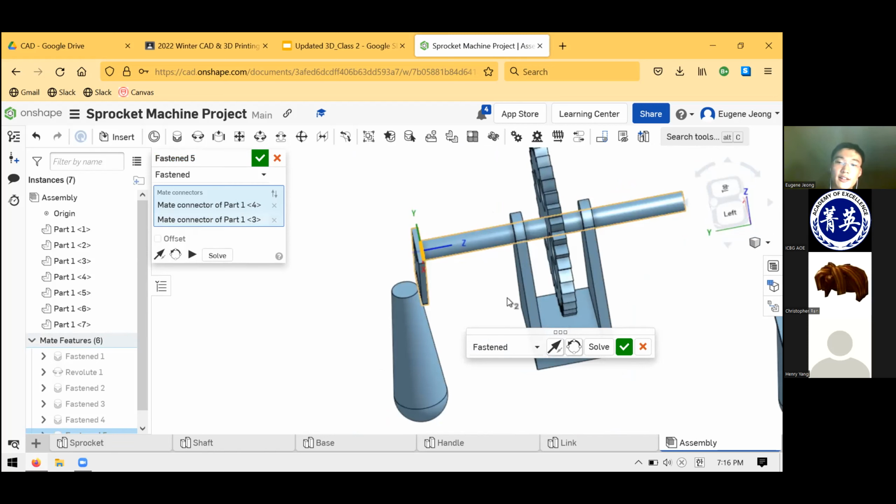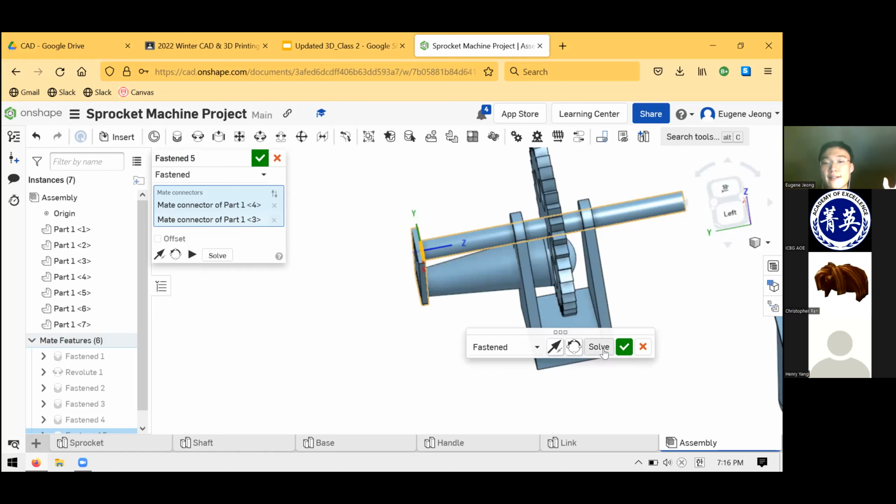So it hasn't actually looked at every single other mate in your assembly and recalculated where all your other parts would be updated to if you were to create this mate. It's just giving you a light version of the preview. If you want the full version of the preview, you can just hit solve the full assembly, and then Onshape will go through all your other mates, and then it'll figure out where all the other parts should be snapped to actually be correct. So I snap it, I hit solve, and now my handle also snaps to its correct location.